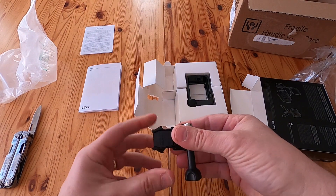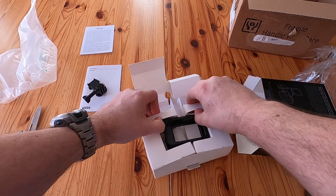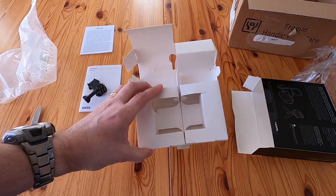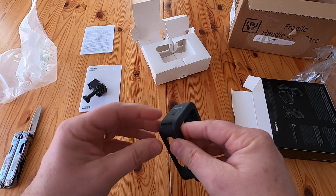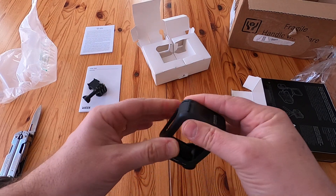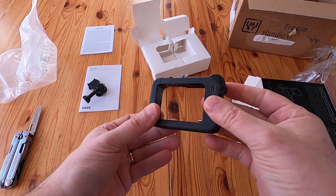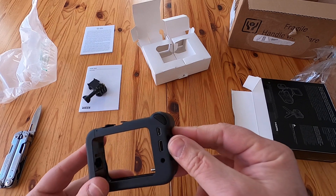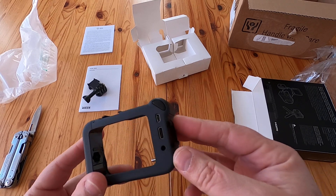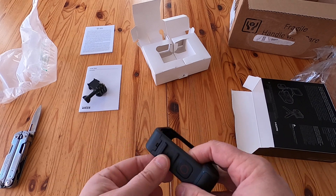It's got a grommet that holds it and stops the cable from being pinched. Here's the actual mod itself — weird packaging, but here it is. There's a little clip — quite stiff — that's obviously the release mechanism. You've got the USB-C pass-through, which does look a little flimsy, then there's the HDMI, and then there's the all-important microphone. You've also got two cold shoes on there, but they're cold shoes so you're not going to get any power through them.